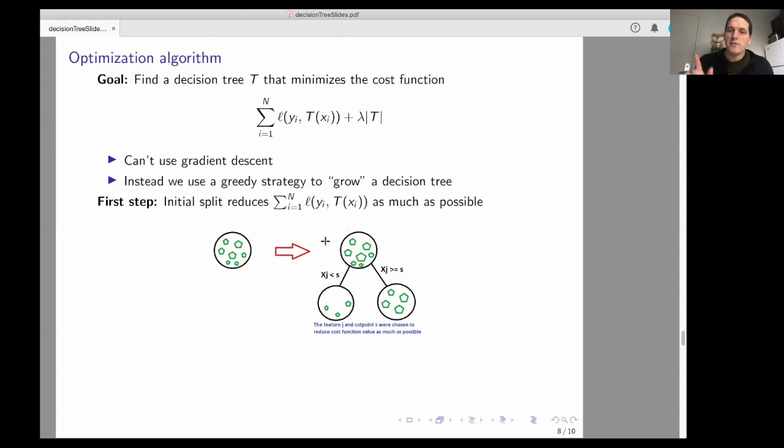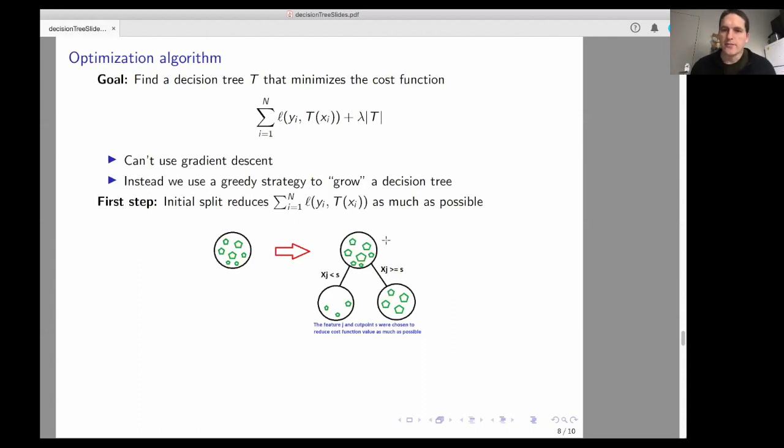So we choose the feature and the corresponding threshold value for that feature that reduces this sum as much as possible. We just use exhaustive search. We try all the features. For each feature, we try all the threshold values S, and we see which of those options gives us the greatest reduction in the sum here.